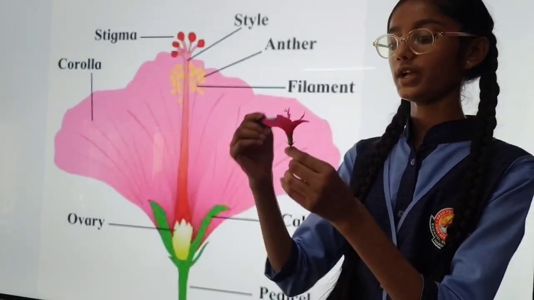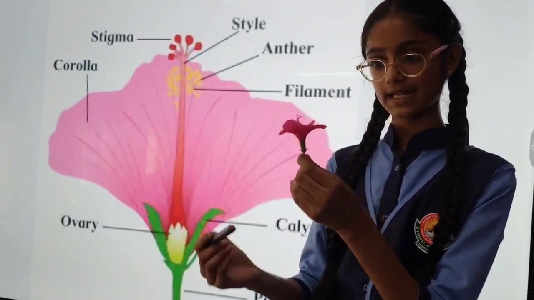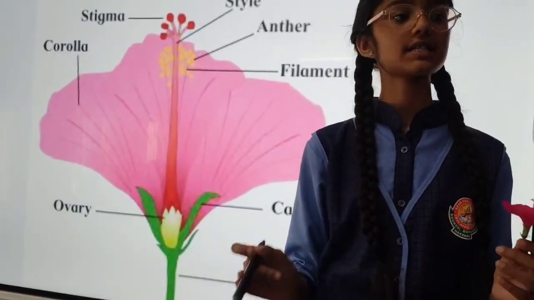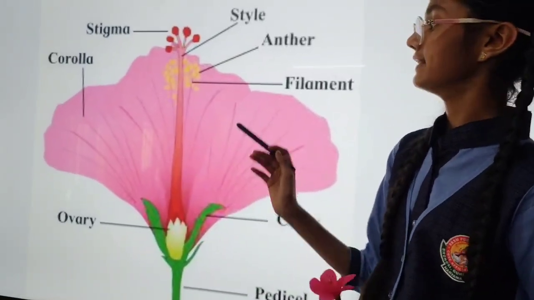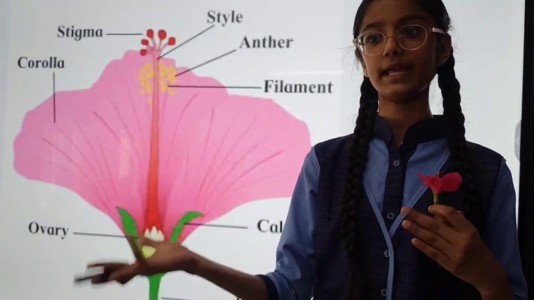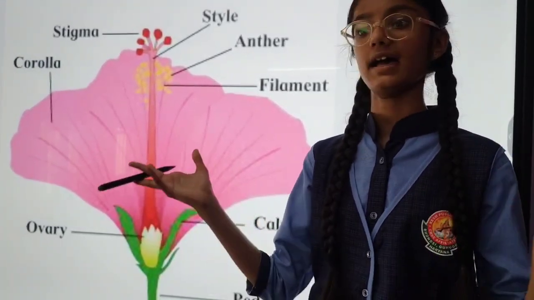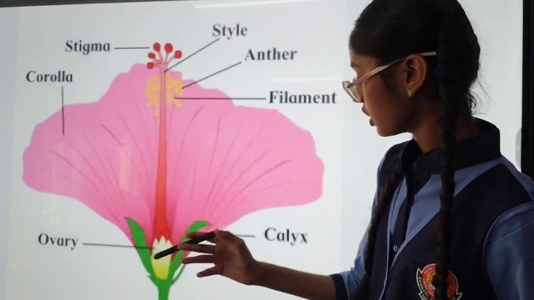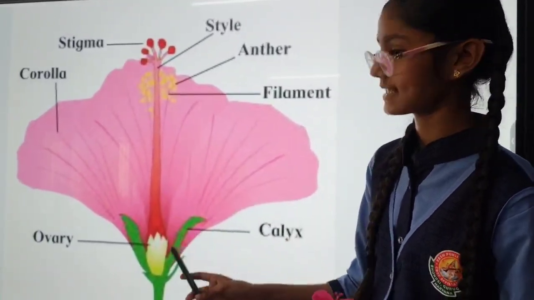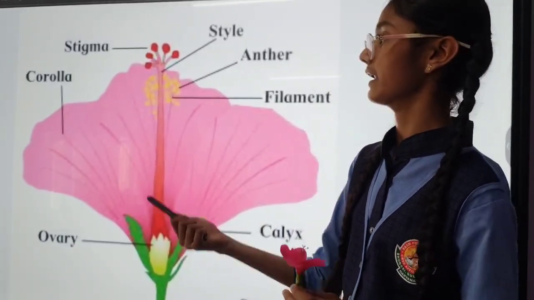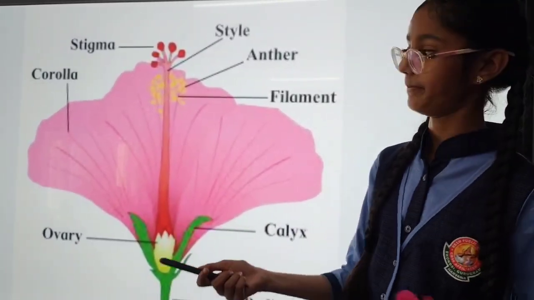And then we can see these beautiful pink petals, and the whole set of these petals is called the corolla. And these bright pink colored petals attract insects like bees, honeybees and all of them to allow the flower to pollinate. So we can see that this flower is a complete flower because it has the male reproductive parts and it also has the female reproductive parts.